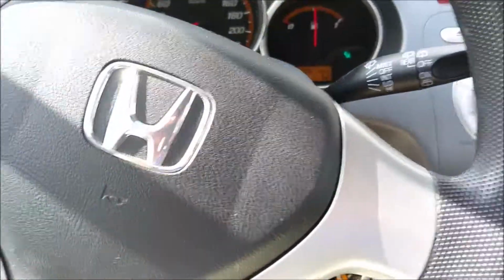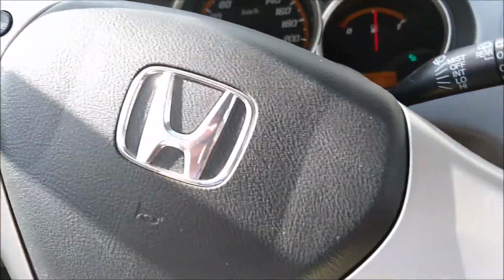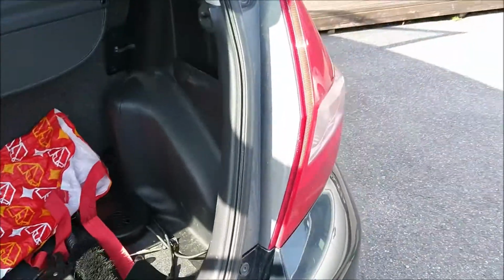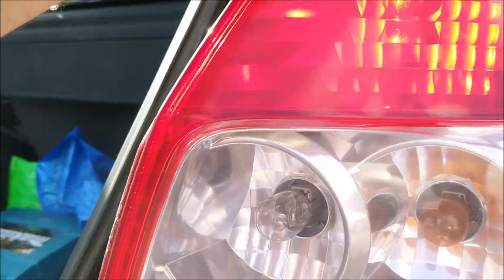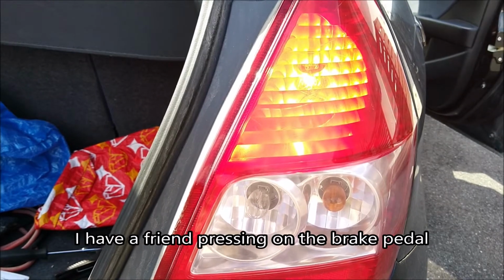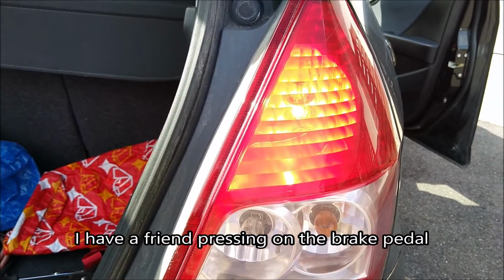Now with the car running, I should be able to see that the backlight is working. So here it's quite bright out here, but you can see it's functioning. Yeah. Okay, now we can see it's burning. That's great. Okay, so now that it's confirmed that the brake light is working again, let's just pop this cover back in.